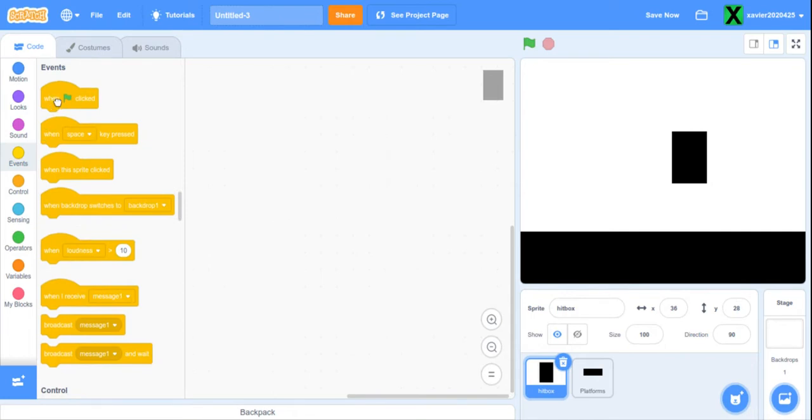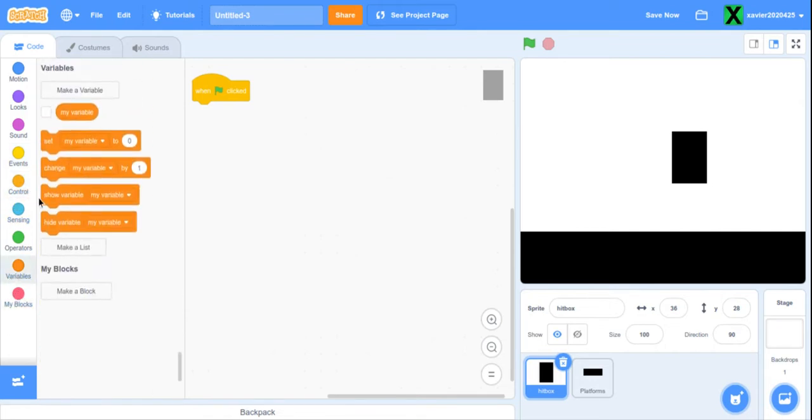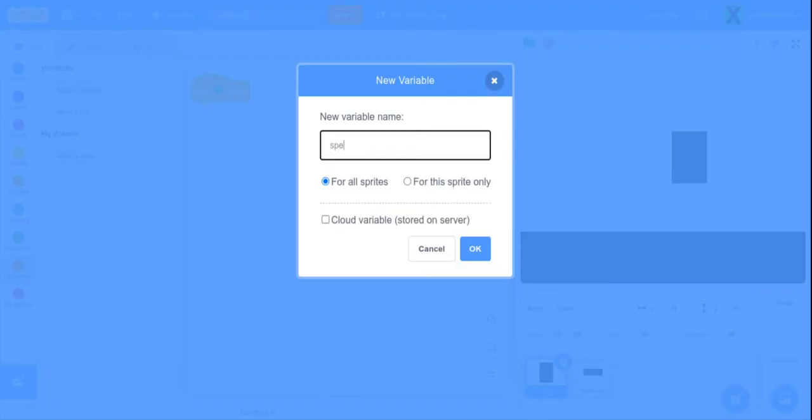Okay, so in the player sprite, I'm gonna do when flag clicked. Gonna make two variables. Speed x, with sx in parentheses. Wait, wrong way, I did it the wrong way.